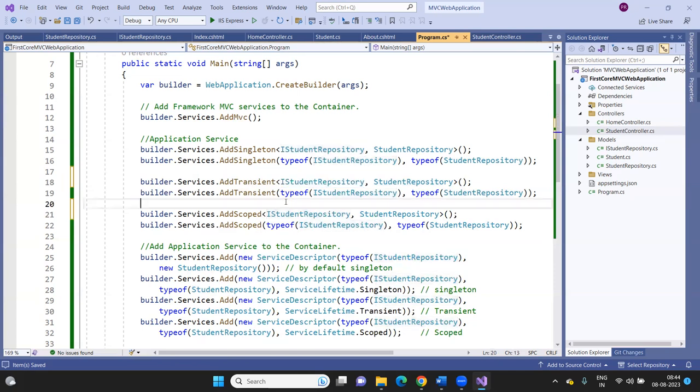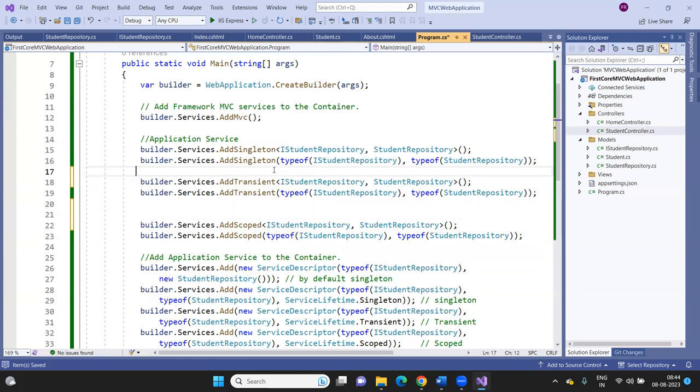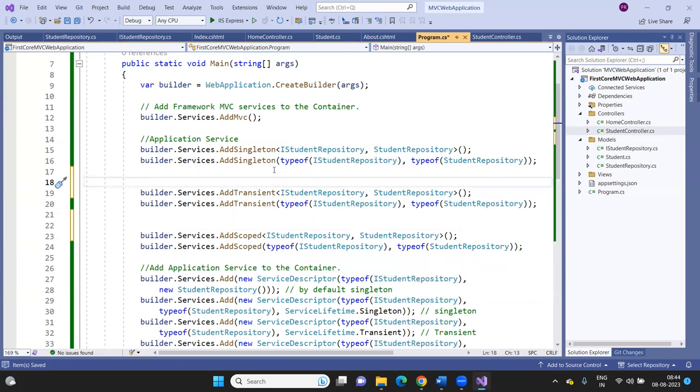That's why I'm saying design patterns are important. If you are not aware of design patterns, it will be very difficult for you to understand the concept. If you do not know what a request is, how the client makes a request to the server and how the server responds, then first of all you need to know what an application pool is. Does anybody have an idea what an application pool is? What happens when we recycle the application pool? What happens when we stop it? We should know all these things.